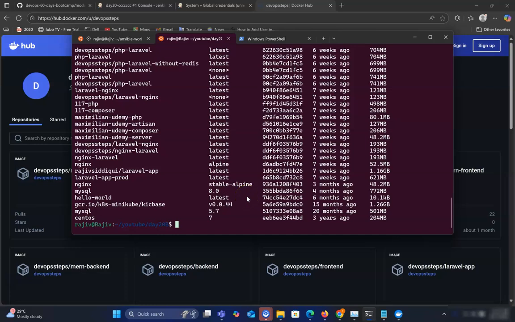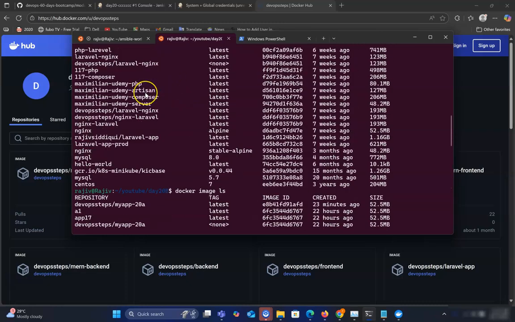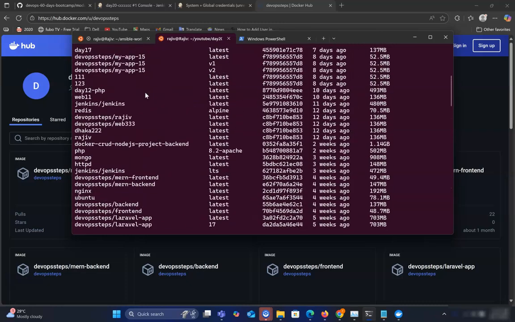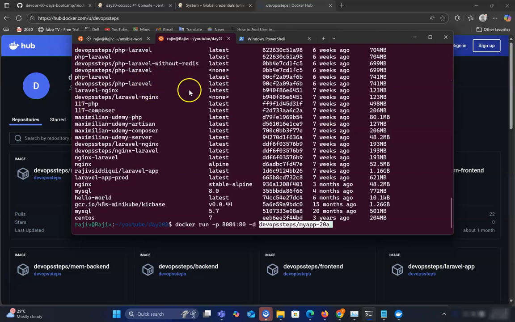Just docker run -p, you can put 8084, the container port is 80, then the test mode, and our image name is this one.